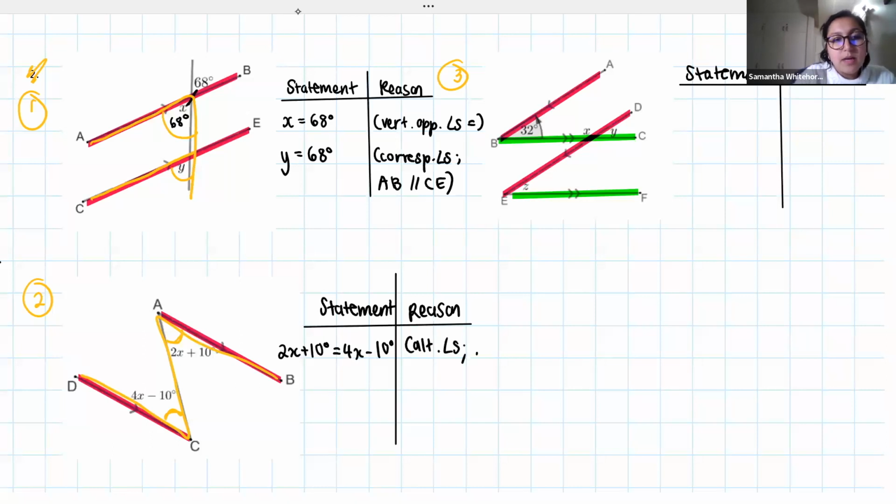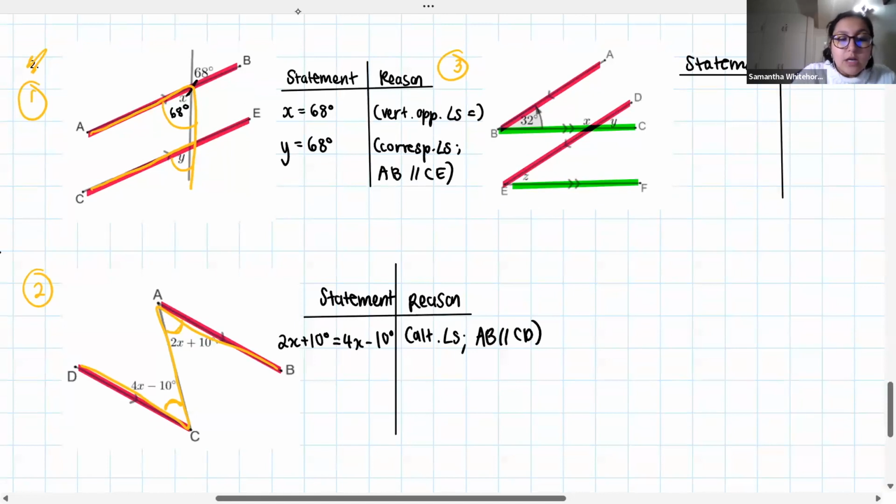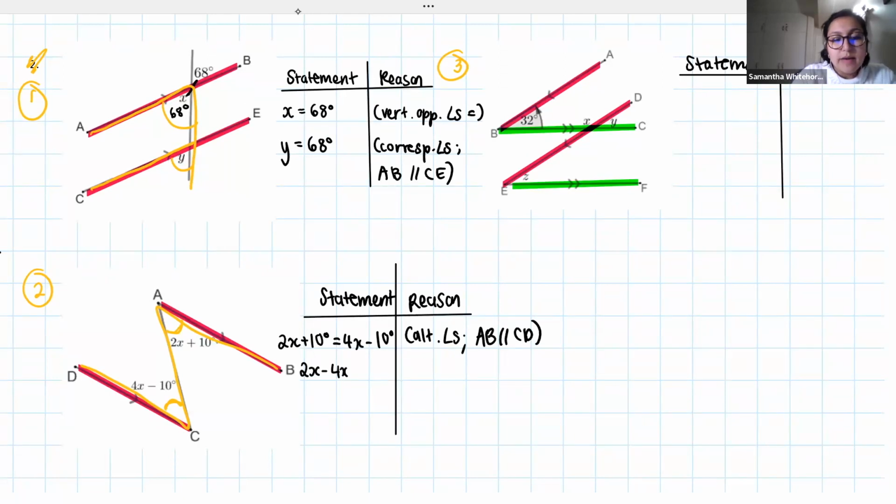Now, guys, remember, whenever you set up an equation, you need to solve the equation. You need to go back to your equation knowledge, and there's videos on this online. So we're going to use our inverse operations. I'm going to bring the 4x over, making it minus 4x. So 2x minus 4x is equal to minus 10, and I'm going to bring this 10 over, so minus 10. 2x minus 4x is negative 2x, and minus 10 minus another 10 is negative 20.